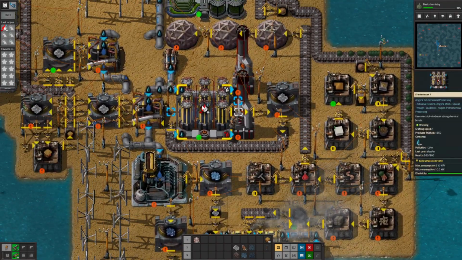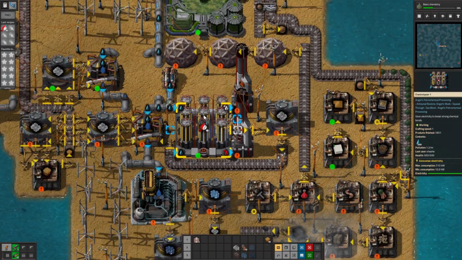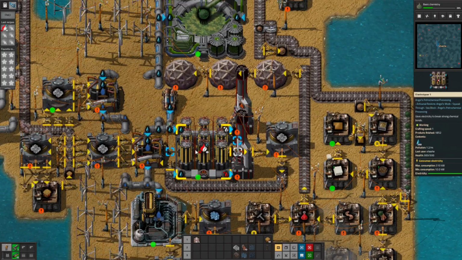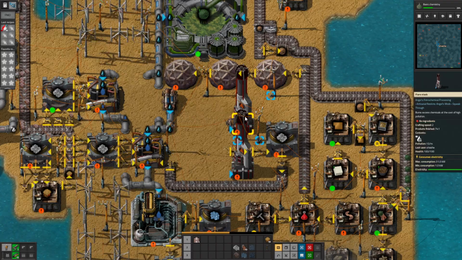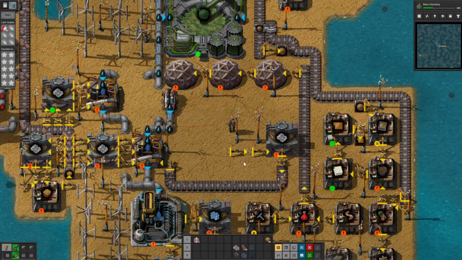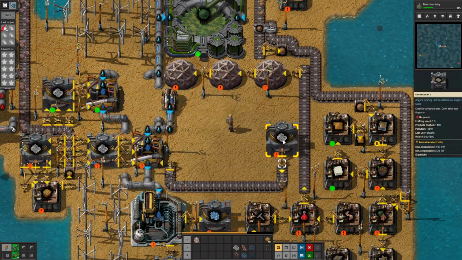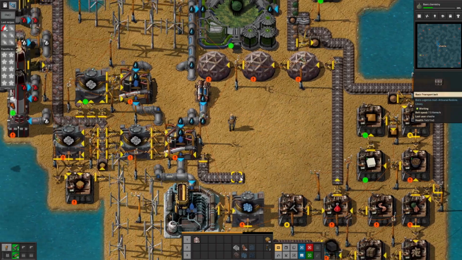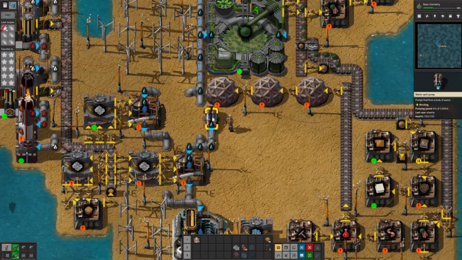I could turn this one off, and get rid of this. Yeah, this is space inefficient right here. We're going to reclaim all this space, which means I should also probably move the labs down.